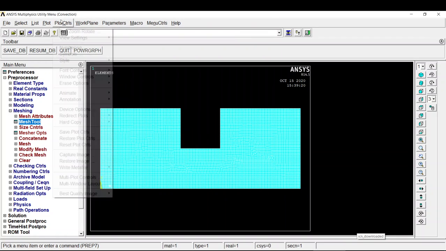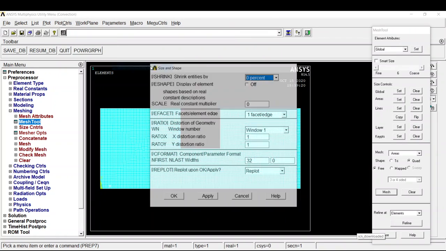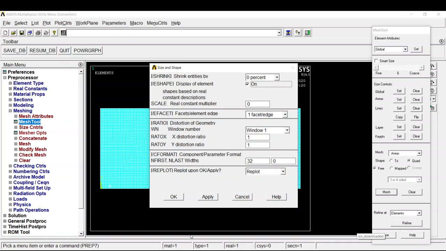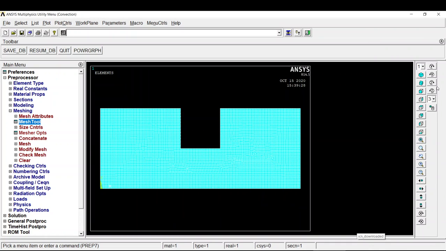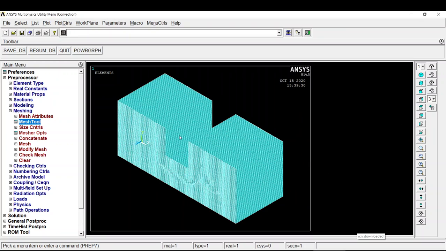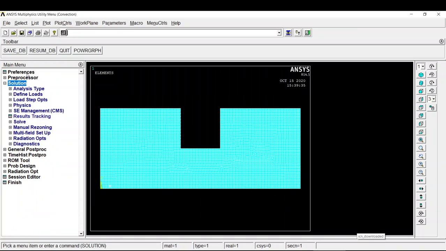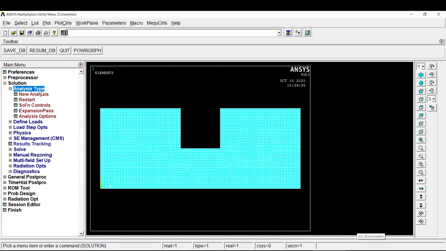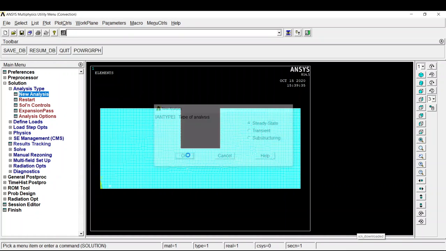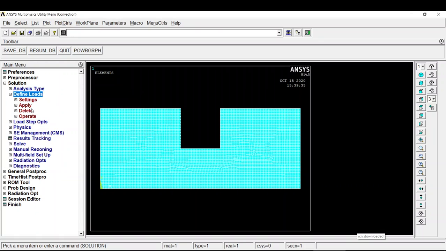Now click plot controls, style, size and shape, and display of element for getting the thickness value. So you will get a 3D structure, that is, the thickness of the fin is also added, right? Now apply the boundary conditions and thermal values. So click the analysis. It is a steady state analysis, and apply the load value.